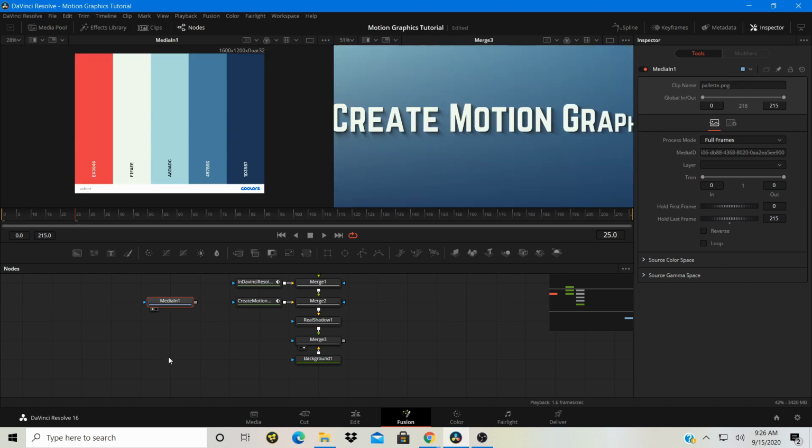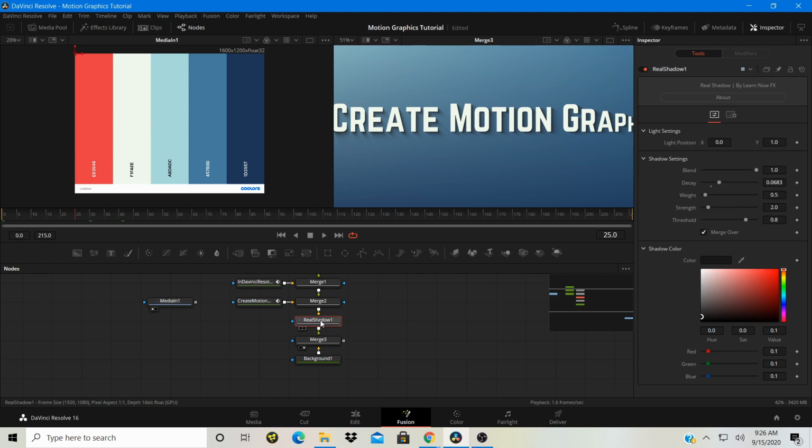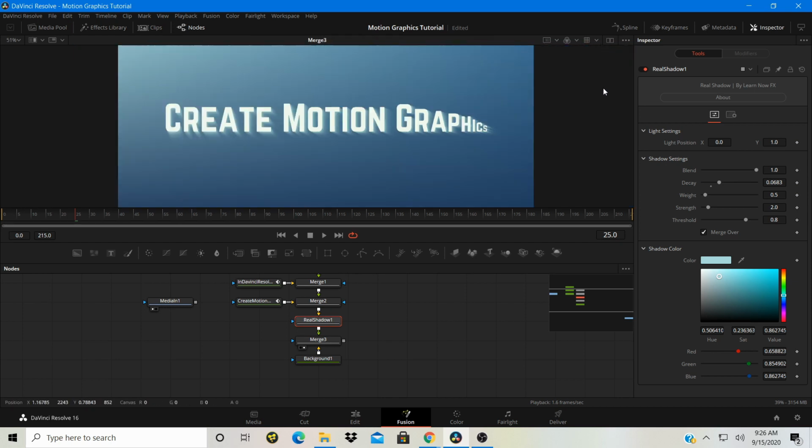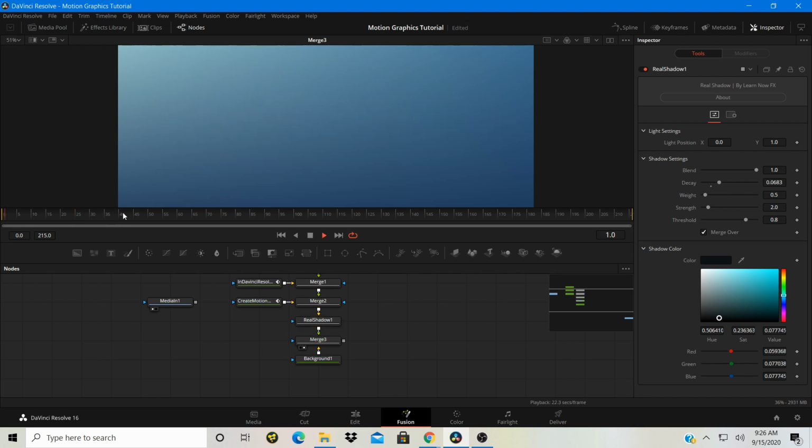So the last thing I want to do when it comes to the shadows, I'm just going to switch to double viewer right now. I want to select this color for the shadows because the light is coming from over there. That's the color. But this is way too light. So what am I going to do? I'm just going to hover my mouse over this value, and left click and drag in this direction. So that's a little bit too light, and you definitely don't want to go into negative values. So I'm just going to bring it a little bit higher to give it a little bit of softness, and this makes it match perfectly.